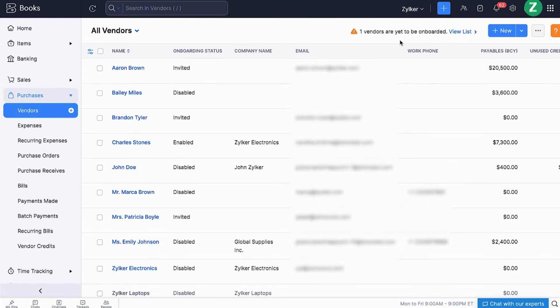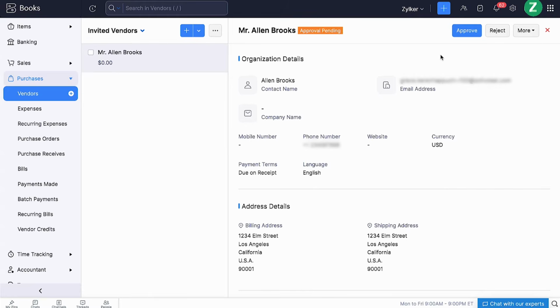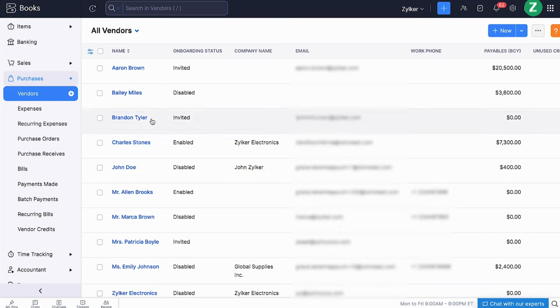Once your vendor submits their details, you can go to the Vendors module, and click View List here, and view them under Invited Vendors. You can review the information, and choose to approve or reject them. When the vendor information requires minor updates such as correcting small data entry issues, on clicking the More icon, you can choose to edit and approve them. When important information is missing, or if you need the vendor to upload additional business documents, you can request more details from your vendor. They will be notified about it and can modify and resubmit them. Once you approve, they will be added as a vendor in your Zoho Books organization.